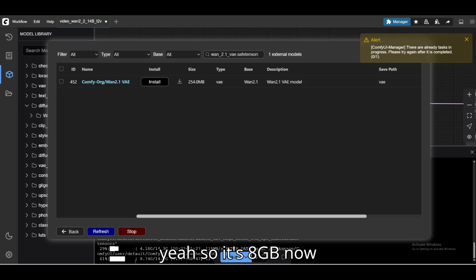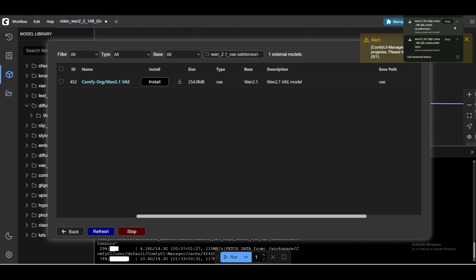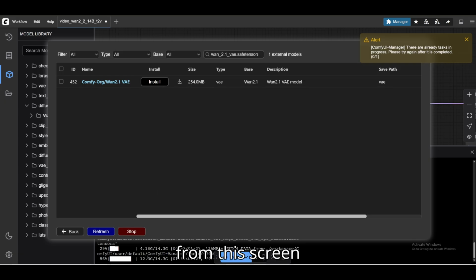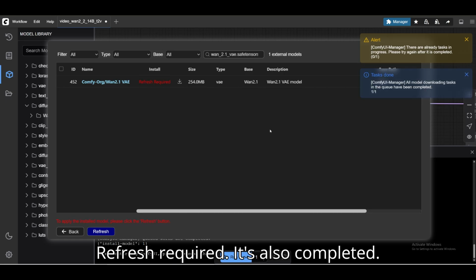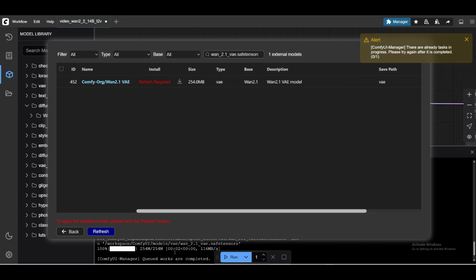It's 8 GB now, 6 GB more to download. It's on 13 GB more to go. Refresh required. It's also completed.